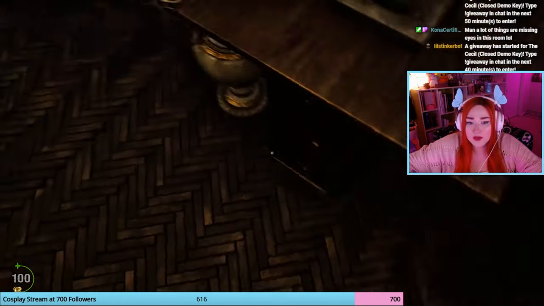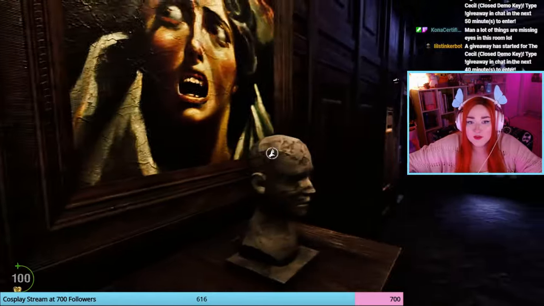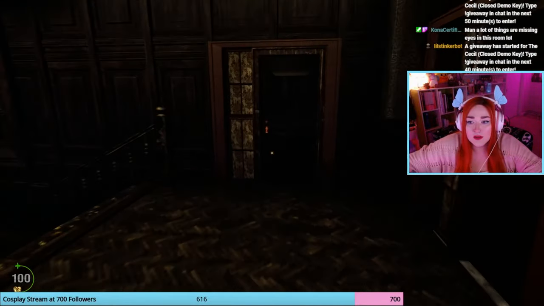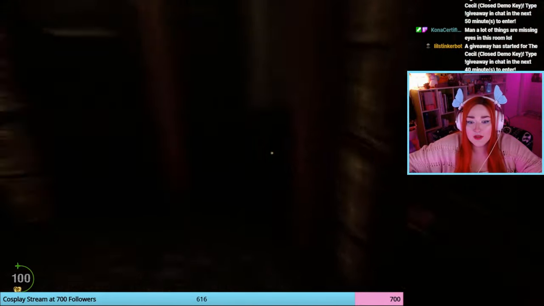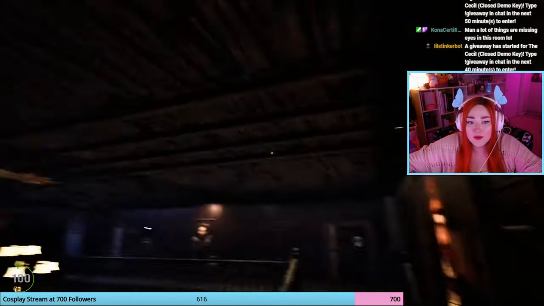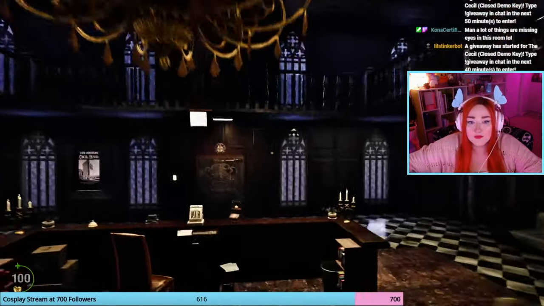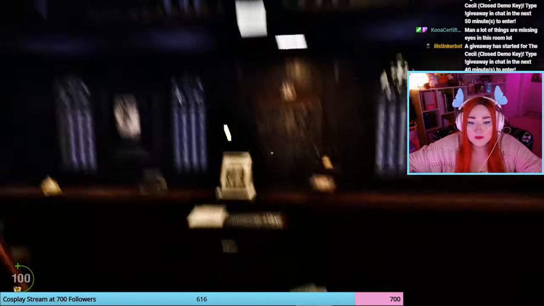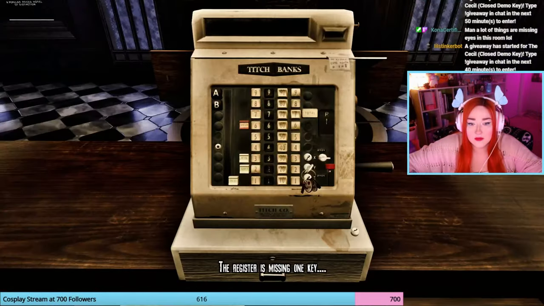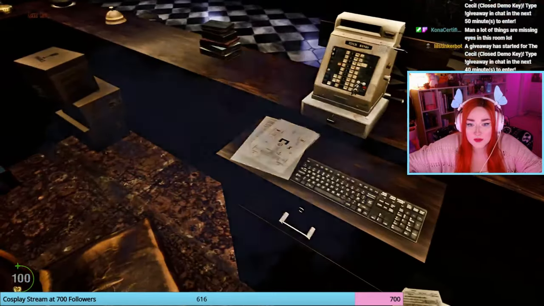There's gonna be some kind of puzzle to do with these two urns, the one over there and over here, and then these two heads. And I'm wondering if they have to do with getting that for her. I don't know what to do. Register is missing one key. Okay.